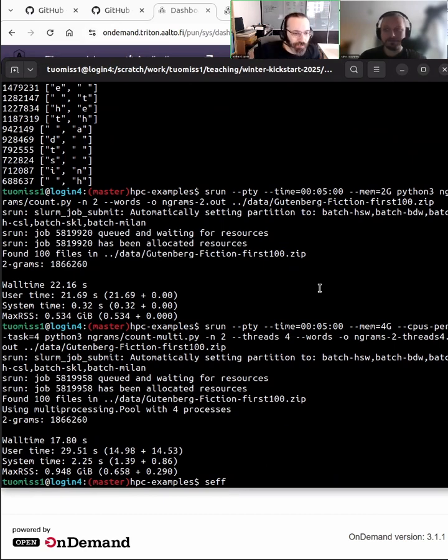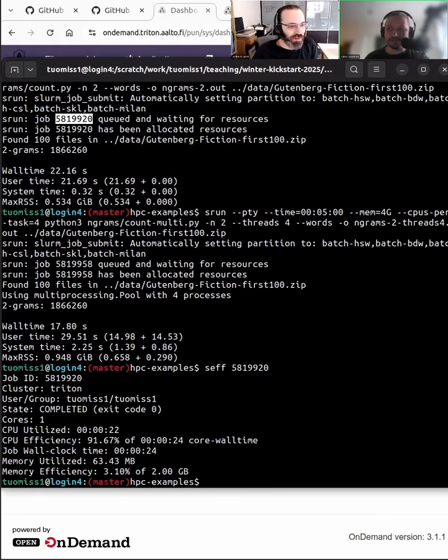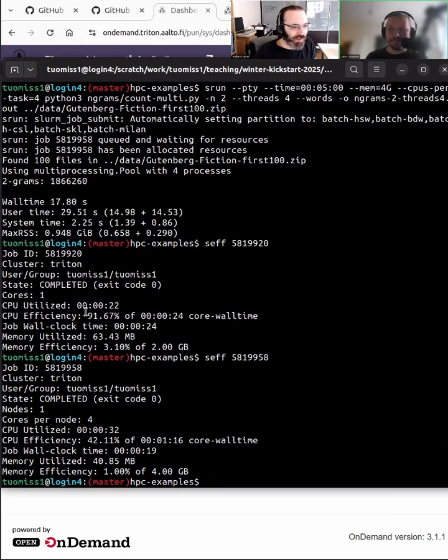Yeah, let's run quickly seff on the job IDs of the jobs. If we take the job IDs from the output over here and look at them, we can see that the first one had a CPU efficiency of like 90%, and the second one had a CPU efficiency of 40%. And like Rich said, the parallelism really depends on the case that you're running. If you're running a physics code or something, the parallelism might be needed. Otherwise, you might not get the results in a reasonable time.